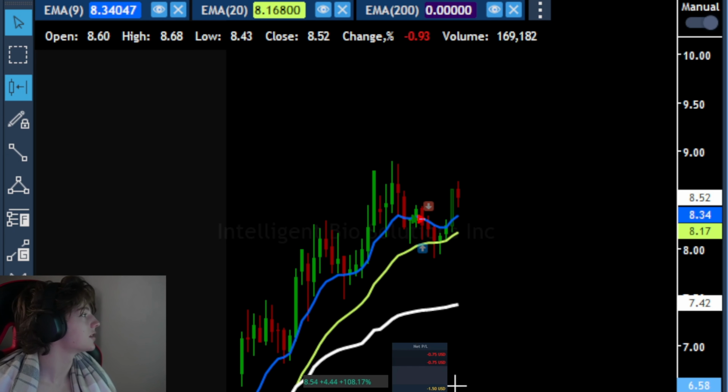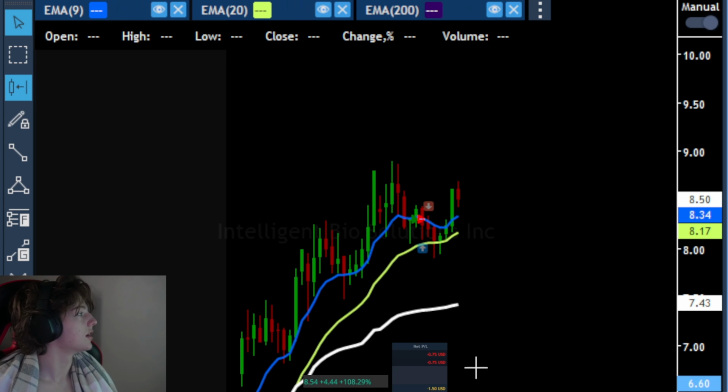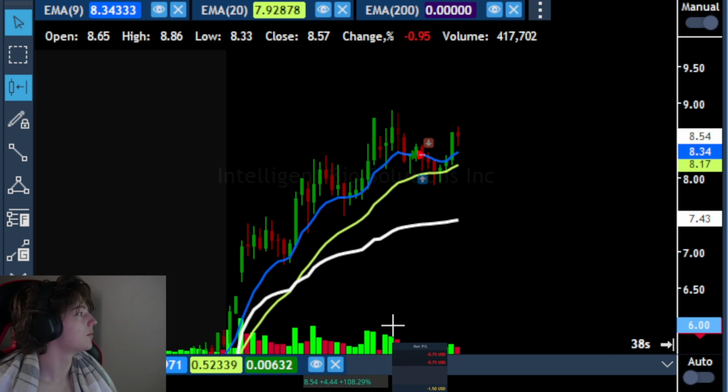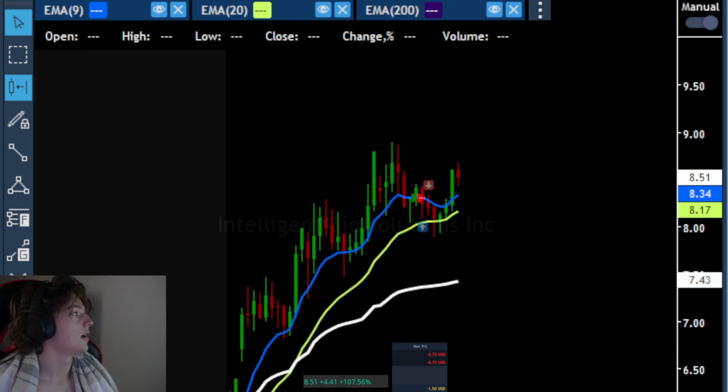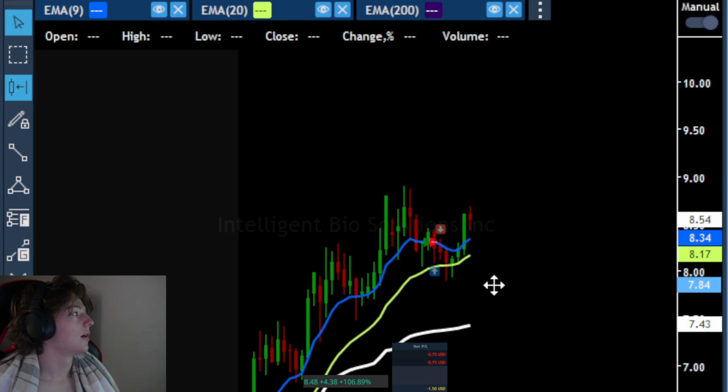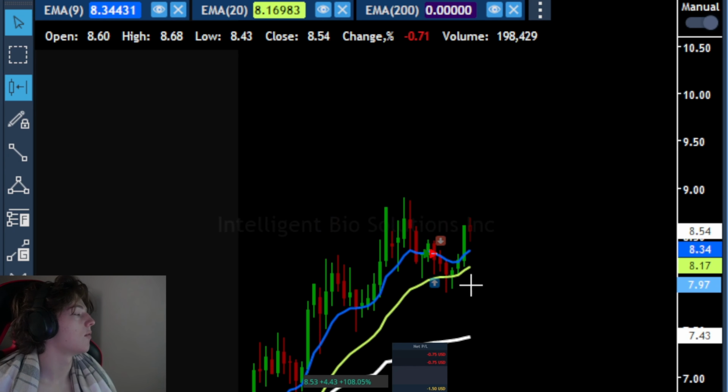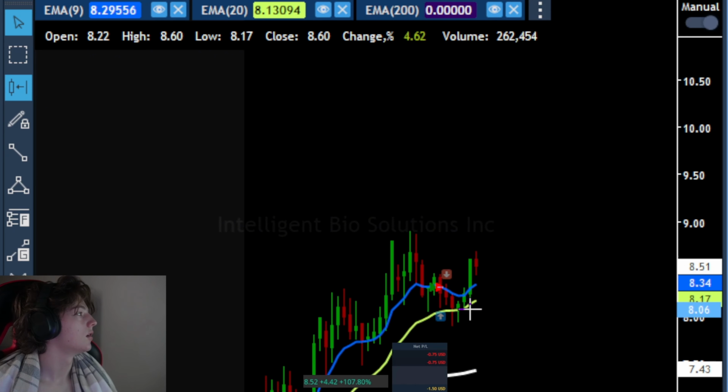I could have entered here, but the reason I didn't was because the volume was still lower on these green volume candles. Obviously, it didn't look perfect, but what I wanted to happen was the low volume, and then the cross crossing over the moving averages, and then hopefully up to this resistance level, and it almost made it there.